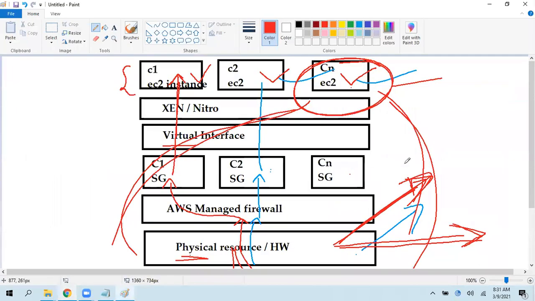So in such cases, if you have a custom application where you want to apply your license at hardware level, we need to go with the dedicated host only. Why? Because we must see how we are binding our license with the hardware CPUs. So in that case, we need to go with the host based. That is important for your certification exam, right?